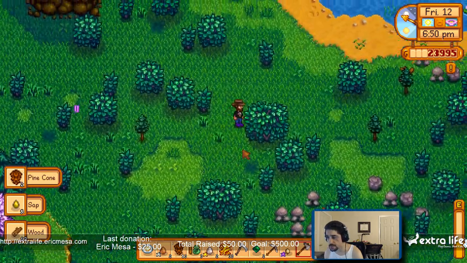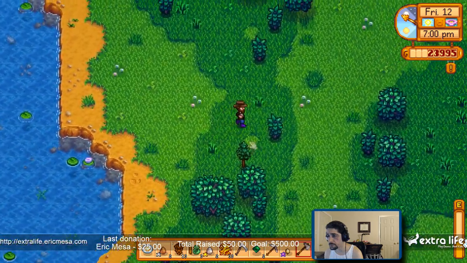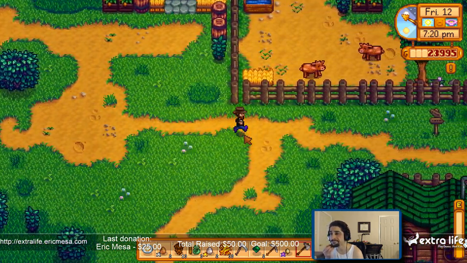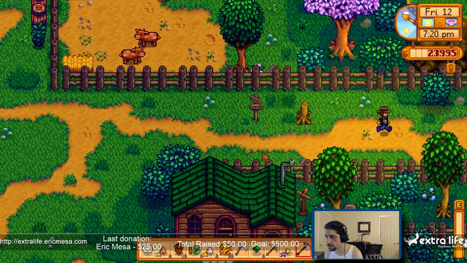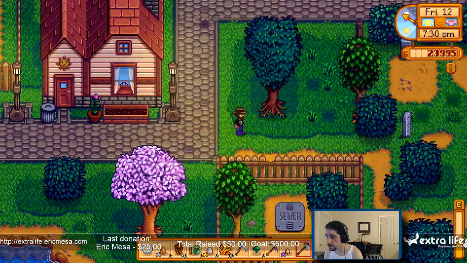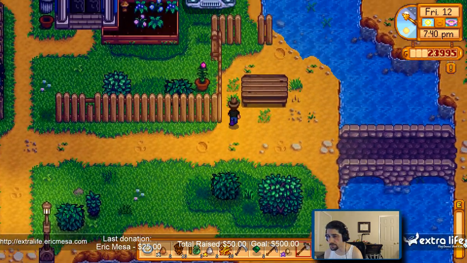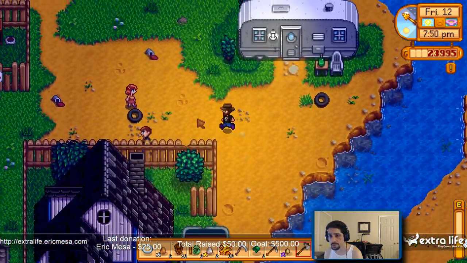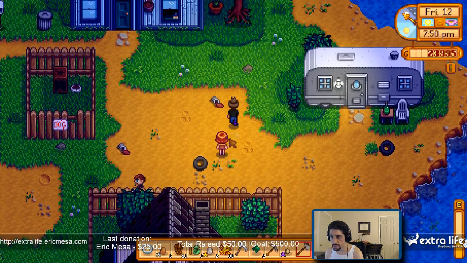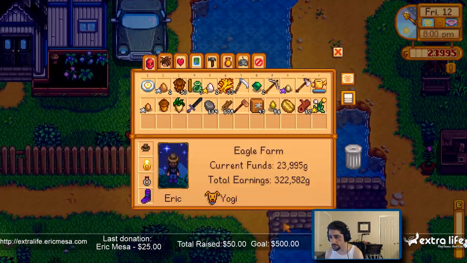Alright, let's head to town. See if we can catch Penny somewhere. Maybe at home. Maybe head to the quarry. And we still have some products to make. Yeah, can't even go to the beach or practice swimming just yet. There she is. Hey girl. Dig in the dirt, you can find some interesting things. One time I found a really old piece of pottery, I brought it to Godfrey, and he said it was over 1,000 years old. That's pretty awesome. Alright, I guess I want to go this way now. Oh wait, no point in going to the quarry because my book bag is full.